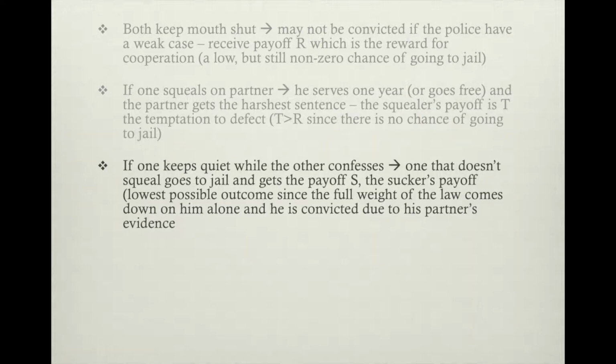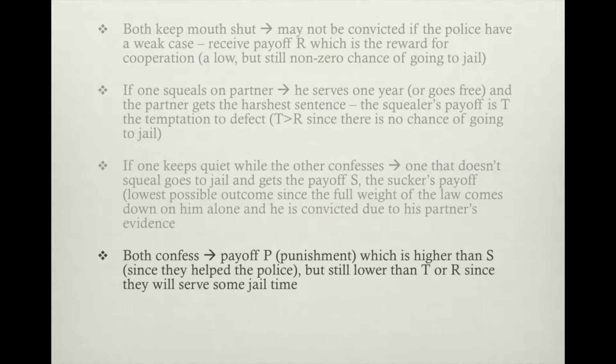For the one who keeps quiet while the friend confesses, the one who doesn't squeal goes to jail and gets the worst payoff, S, the sucker's payoff. This is going to be the lowest possible outcome, the highest possible jail time, because they are convicted. The full weight of the law comes down on them alone. They're convicted due to the partner's evidence.